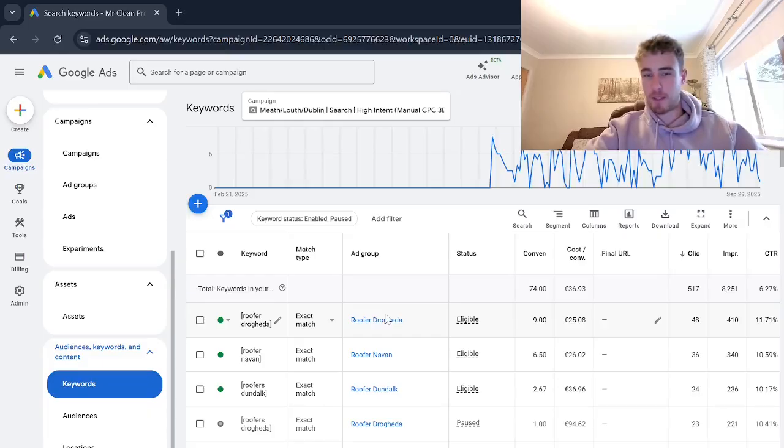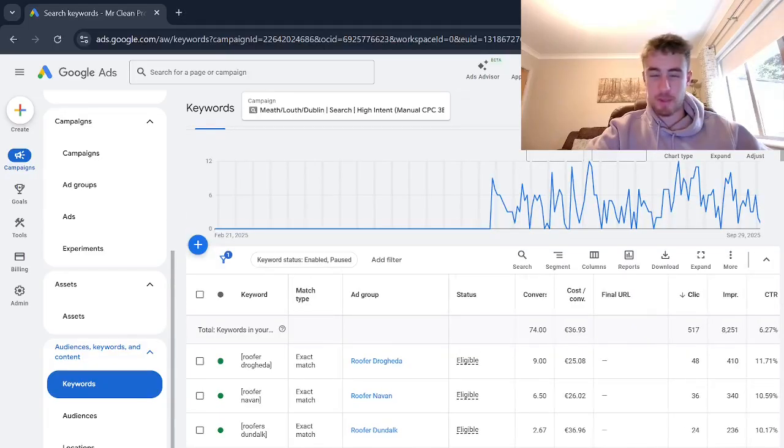Because I have noticed that even phrase match keywords now seem to be a lot more irrelevant and lead to a lot more irrelevant searches than they used to. Sometimes I'd see in the search terms report that competitor names and things like that come up for phrase match keywords, whereas that used to be more of only what you would see in broad match. But it is worth mentioning that if you have maxed out the amount of impressions you can get on a particular match type, then you might need to add a few variants of the looser match type in there as well.